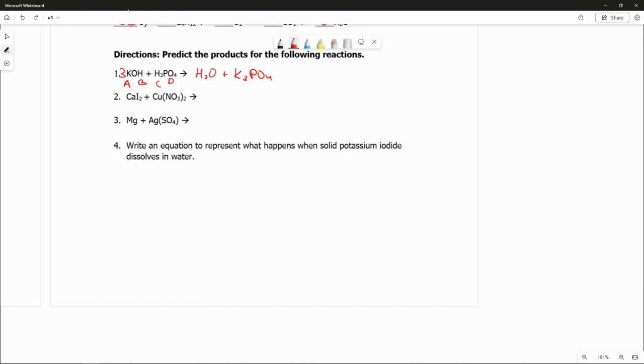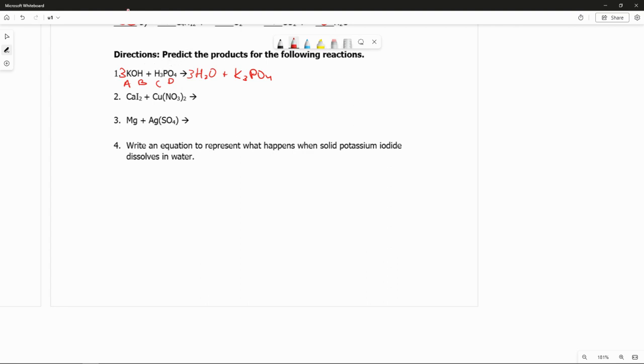So based on this information, we have a total of 7 oxygens on the left-hand side, 7 oxygens, and a total of 6 hydrogens on the left-hand side. So we have 2 hydrogens here. In order to make it 6, we have to multiply it by 3. And in order to make the oxygen 7, we know that we have 3 oxygens already here from multiplying and 4 oxygens here. So that's a total of 7 oxygens. And now we are balanced.